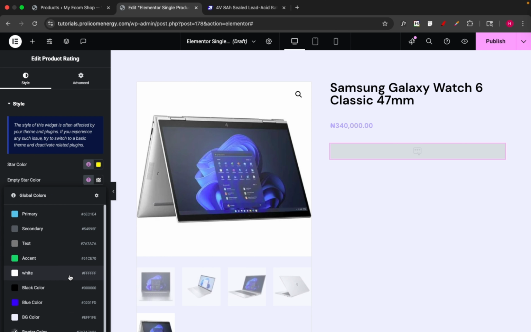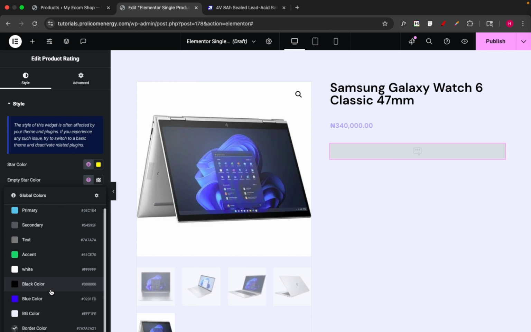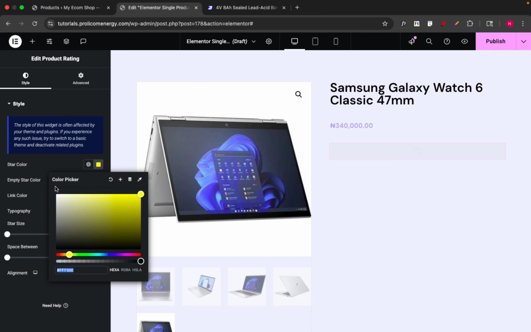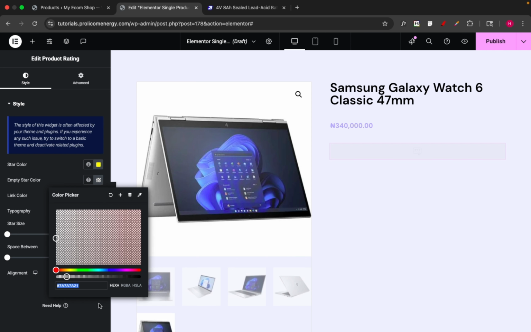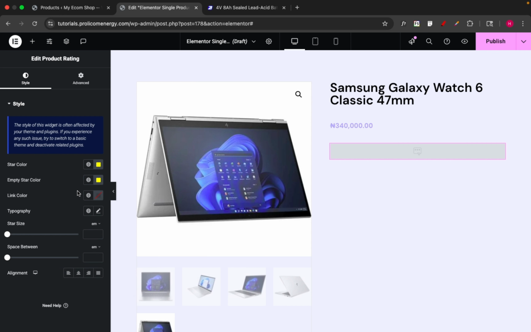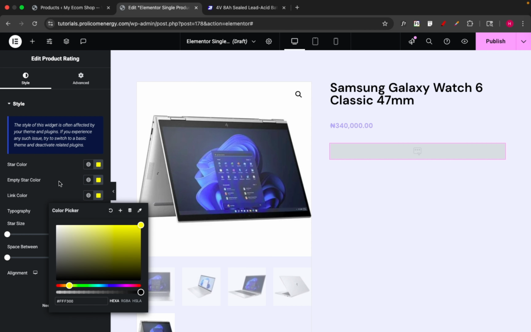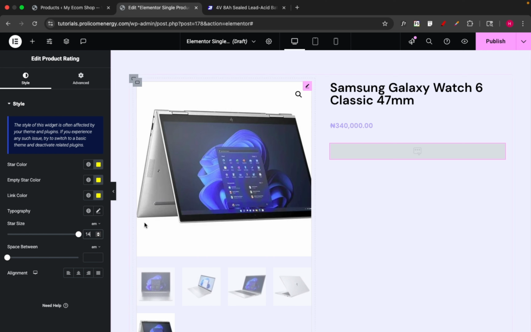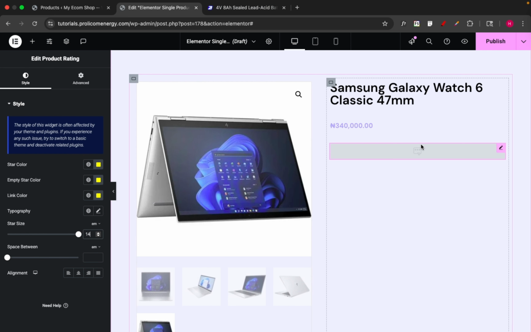Sorry, I'm just trying to get a good color. Let's copy this and add it here. Also add it here. You just make the size 14. It's not going to show them because we don't have any rating for now.